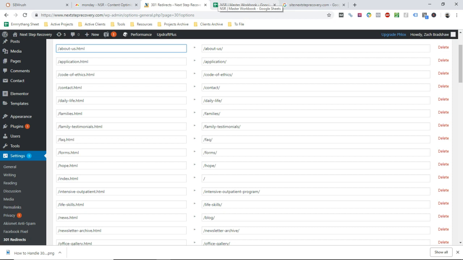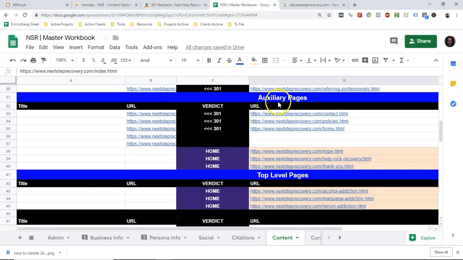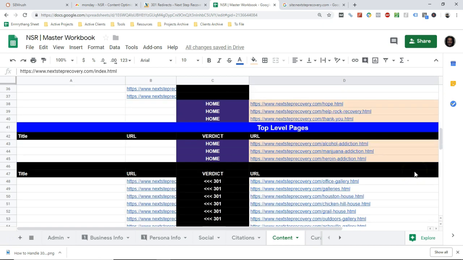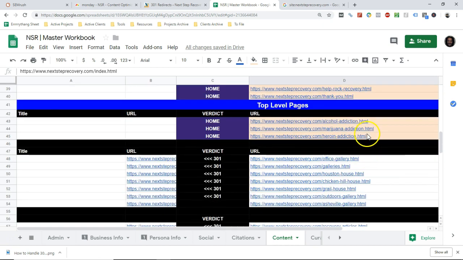Now, when I asked this developer how many pages there were on the site, how many URLs there were on the site, he told me 34, right? And I already knew this was wrong because I use SEMrush, right? But when you're doing these types of things, you need to factor in pretty much all the content that's on your site or has been on your site. So there's a variety of pages that he had removed from the menu or weren't supposed to be live, but Google still finds these pages, and they actually still rank for different things like heroin additives, because this page on their original site was still live.